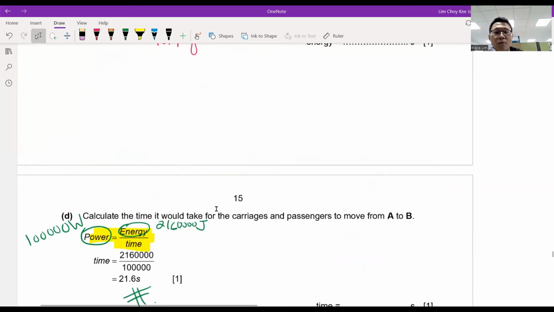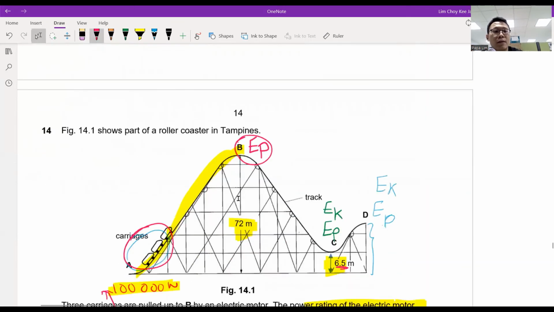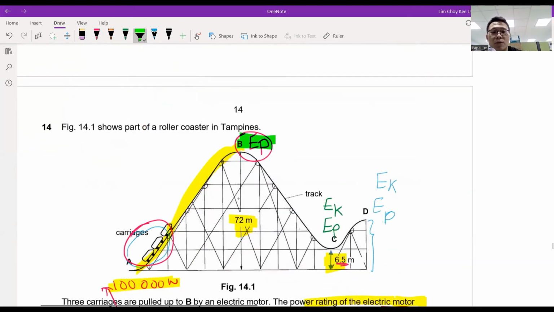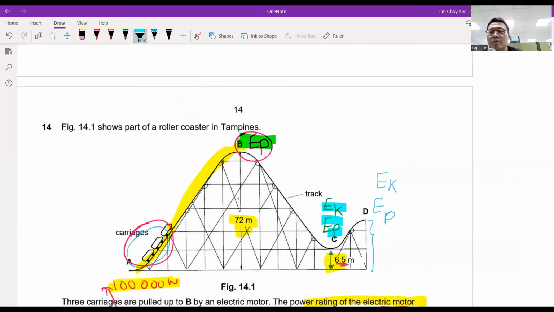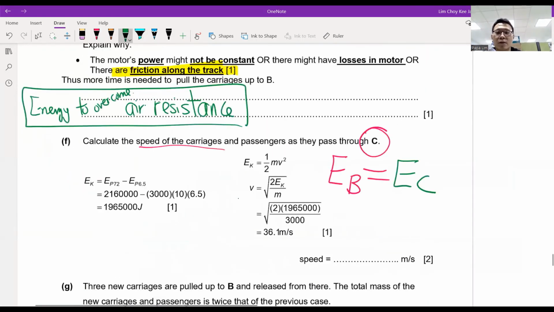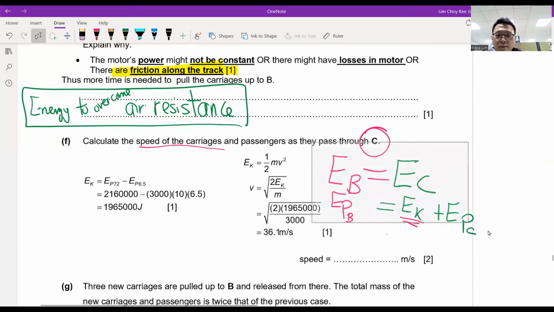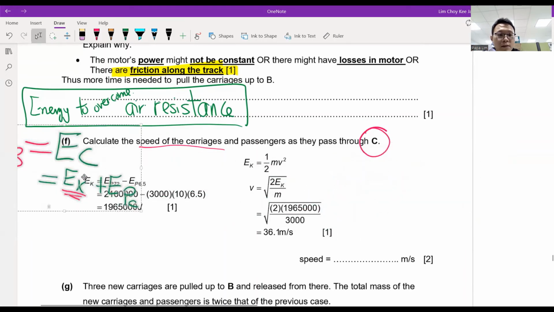Energy at point B, I listed out in the beginning. There's only one energy at point B, which is potential energy. At point C, there are two energies. So let me list down the working. At point C, there's EK and EP. At point B, there's potential energy. What I need to do is figure out what EK is first. Let me label this P in case we get confused. So this is C. What do I do? Let me shift the working over first. Let me shift the working here. Easier to see.